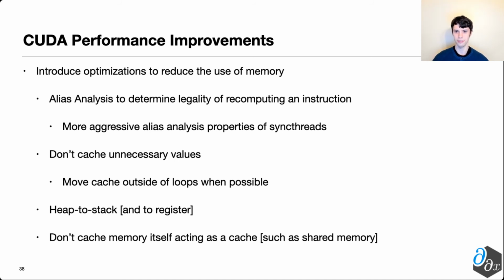In particular, in various types of GPU programs, a common way of writing it is to copy some large amount of memory into shared memory, then do some local computation on that, inside of a for loop. Of course, as the shared memory is being overwritten, we would have to cache all of the uses of the shared memory. In this case, however, the shared memory is itself acting as a cache of some other memory. So rather than caching the cache, we should just go ahead and cache the original thing, and ideally try to reconstruct the shared memory for the reverse pass whenever we can.